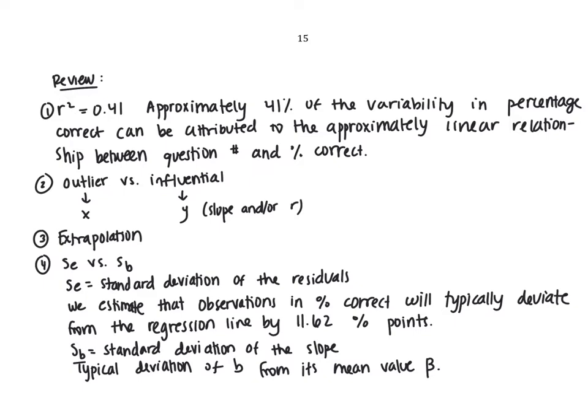Okay. This one, in my opinion, is hardest to understand. What s little b represents, or how you would find it, is if you took a whole bunch of samples and you calculated the sample slope for all of those samples, then you took the standard deviation. So that is a measurement from many samples, not just one sample. If we took a whole bunch of samples, found all of their sample slopes, and then calculated the standard deviation, it's a measurement of about how far the sample slope would be from the population slope. Whereas SE is for one sample.